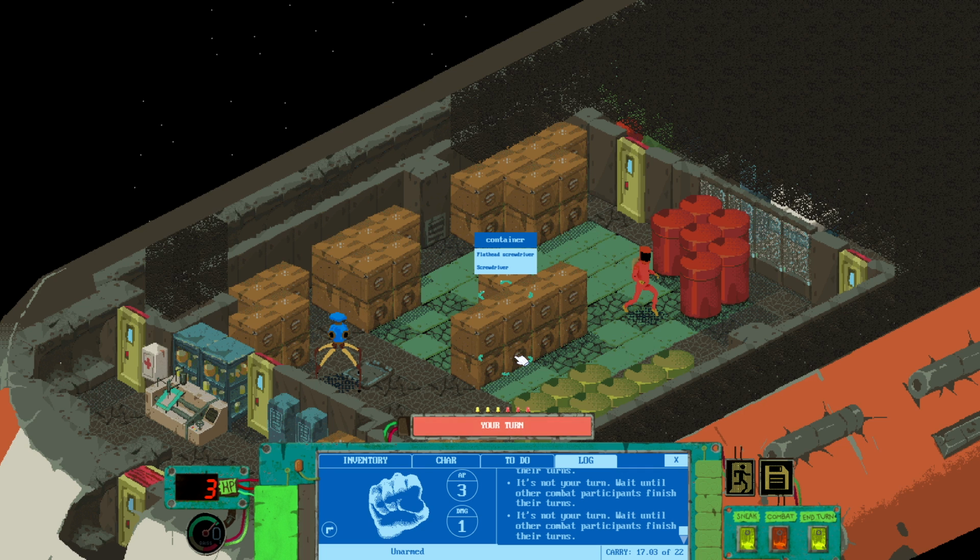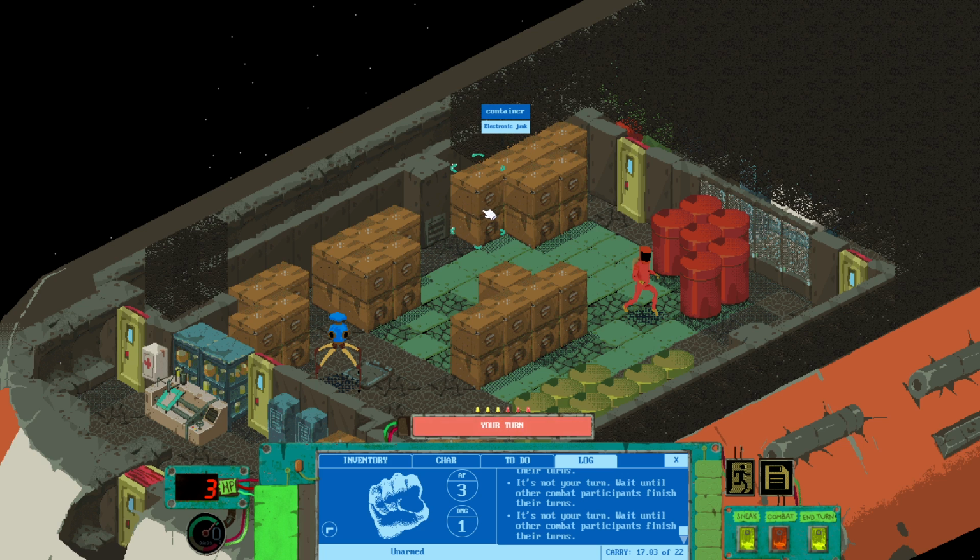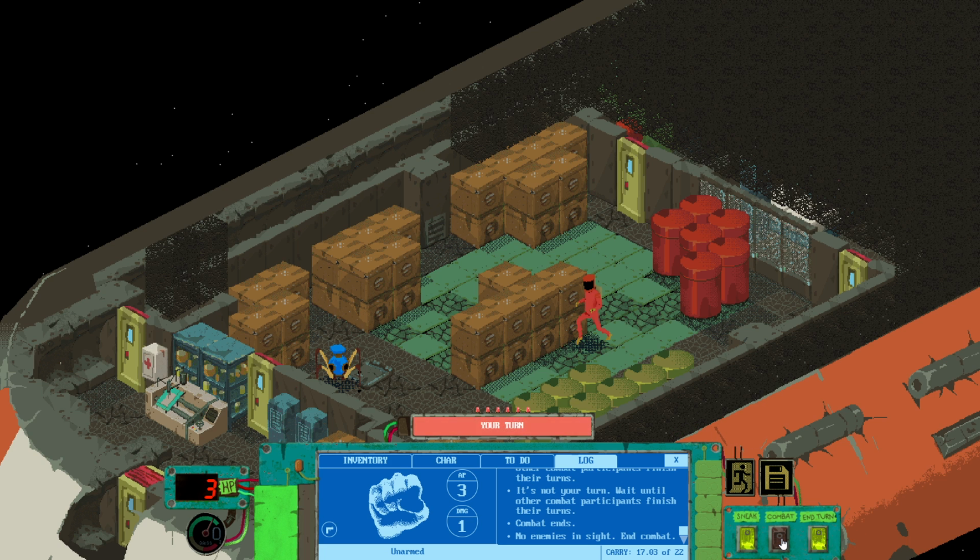This is actually kind of useful because we can just real quick eyeball what's in these things. You probably should not be able to see what's in a container by just mousing over it. Like, it's real tedious if you have to actually interact with everything, so I do get what they're going for. It's probably better that it worked this way than the other way. But it does lead to this silly behavior where you can just, from across the room, kind of eyeball everything.